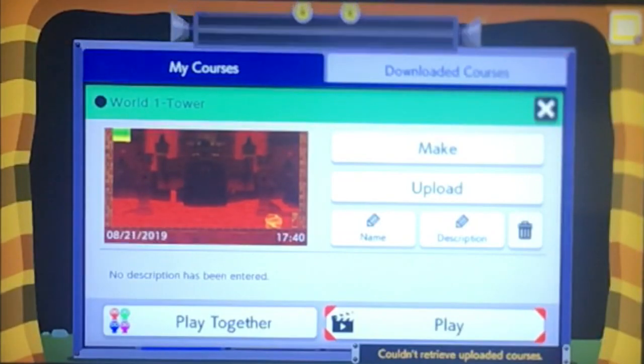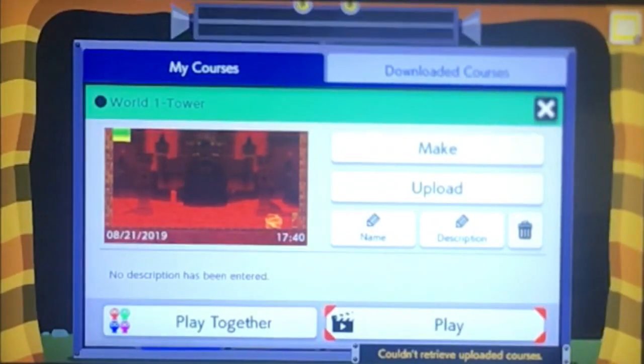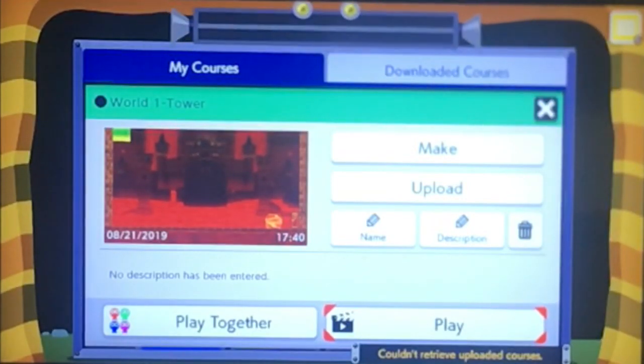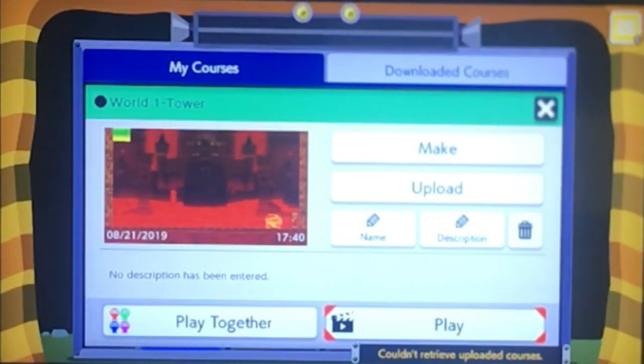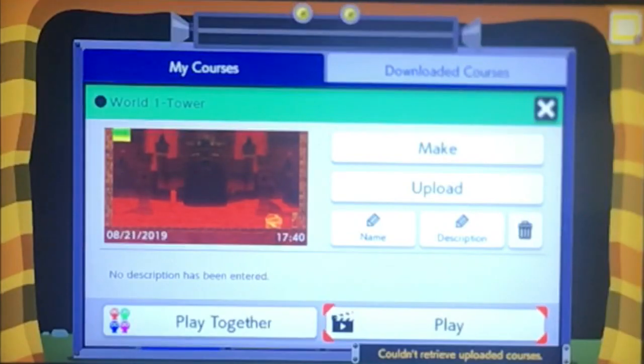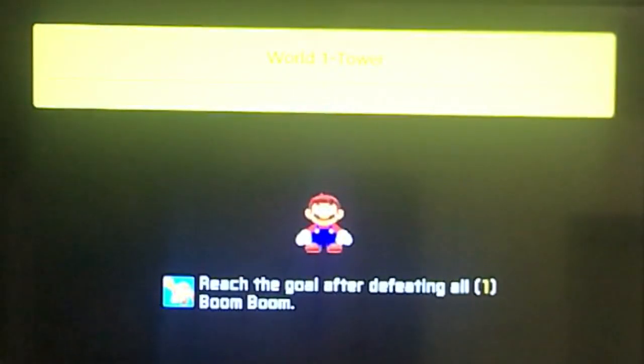Of course, it also has Boom Boom as your mini-boss, just like before. The big change with this, however, is that Boom Boom actually gains the invisibility ability similar to the actual Super Mario 3D World game. Because of that, it can be a bit tricky to track him down, but it's not too difficult once you get used to the entire thing. Anyway, let's get into this. Reach the goal after defeating Boom Boom.